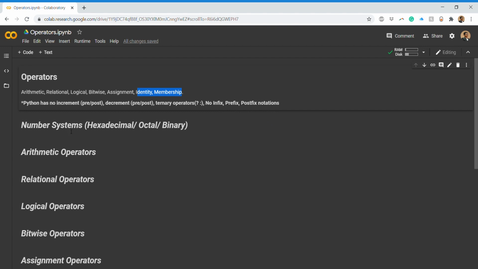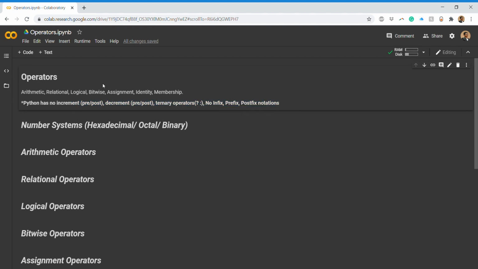An important thing to remember if you have a C programming background, where you might have used pre-increment, post-increment, or the ternary operator, or in C the infix, prefix, and postfix notations: Python has no such thing. Python has no increment, no decrement, and no ternary operators. This is the point you should keep in mind.